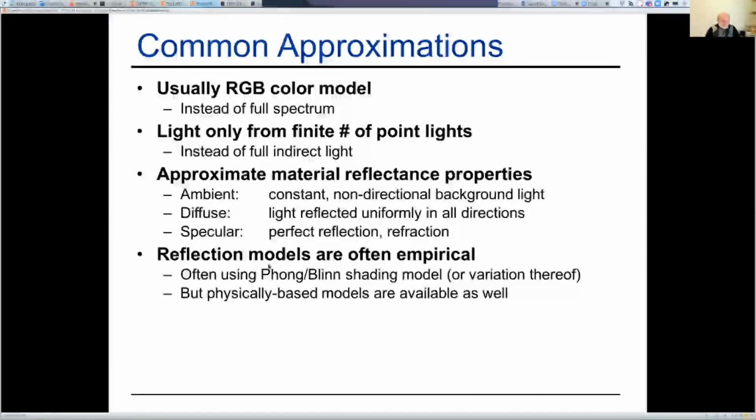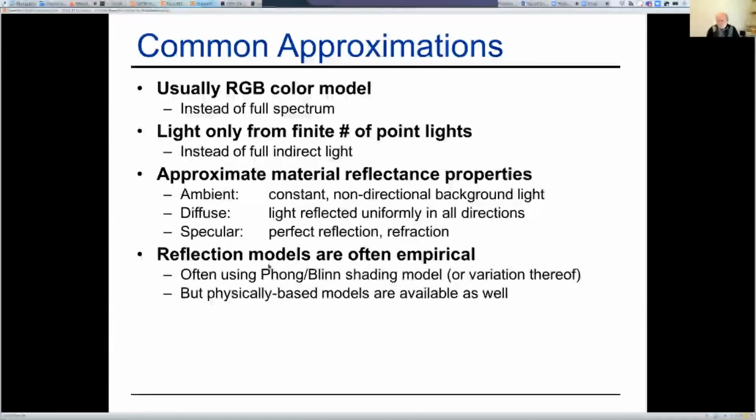And so we essentially only approximate the spectrum with three colors. When we talk about color later in the semester, you will see why this actually works, because our human visual system also works in a three-dimensional color space, which is not exactly RGB, but you can argue that we only have three degrees of freedom for color.